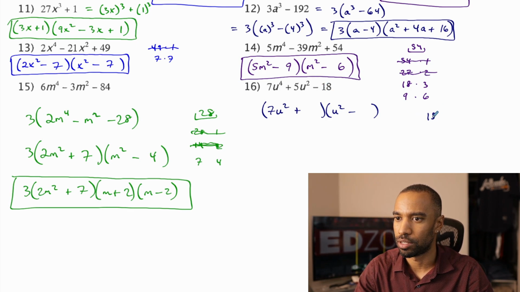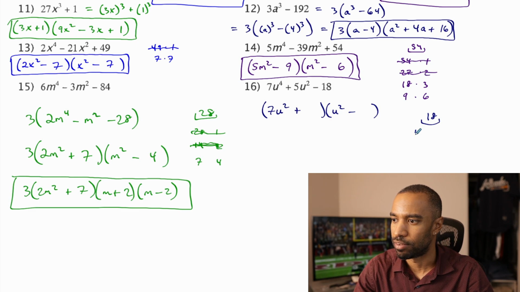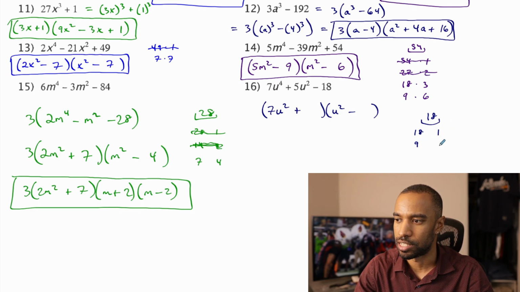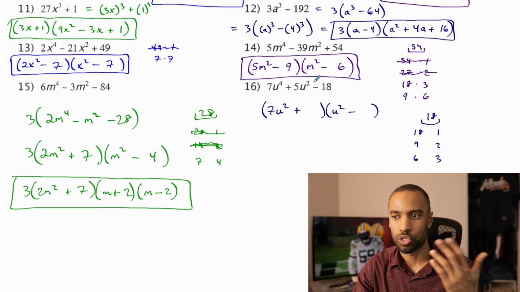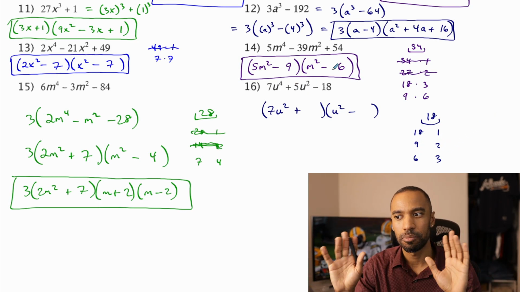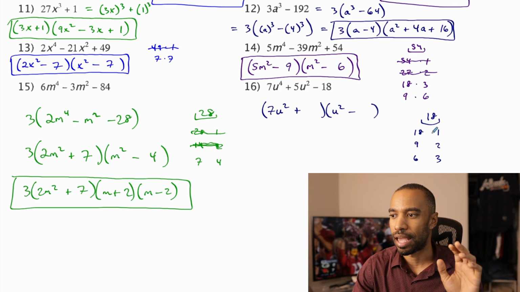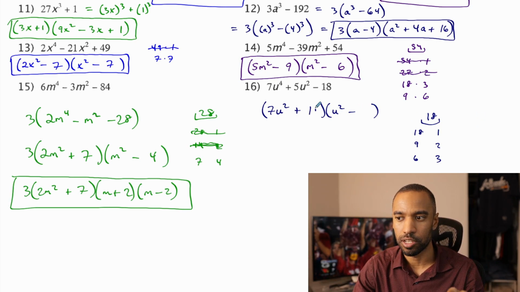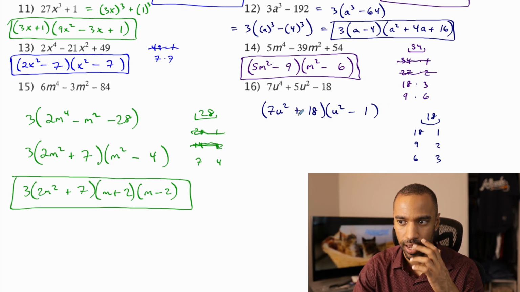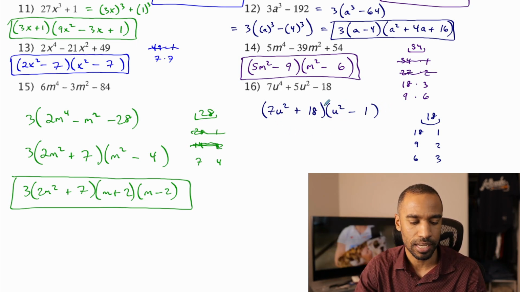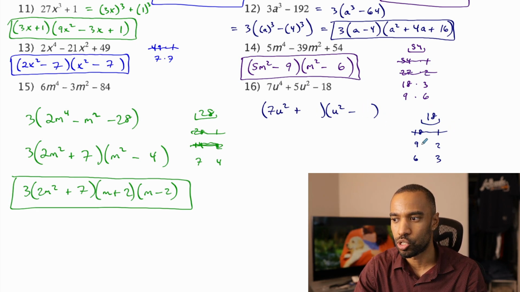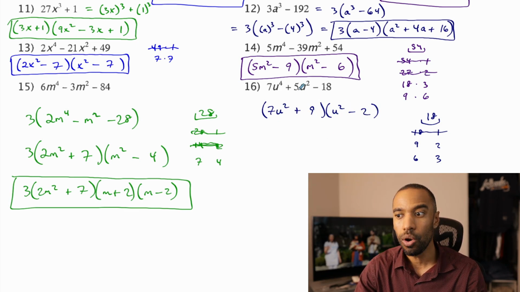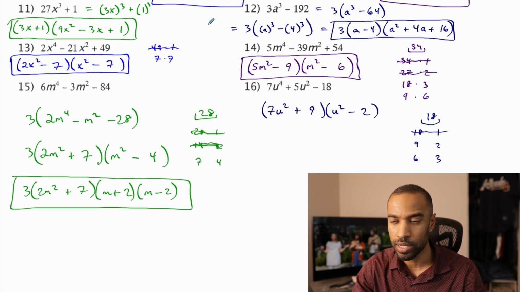18, just to list them out here, we have 18 times 1, 9 times 2, and 6 times 3. Okay. Now, all these are combinations of even odds. So we have an odd number here. Looks like anything could potentially be tested under the sun. Now, 7 times 18 would be too large here, but it's maybe worth trying that 18 and 1 on this side. So let's try that out. Negative 7 plus 18. No, that's 11. Okay, let's discard those. 7 times 9 would be too large for there. So let's try the 2 with the 9 here. That's negative 14 plus 9. Okay, that's negative 5, and we need a positive 5.